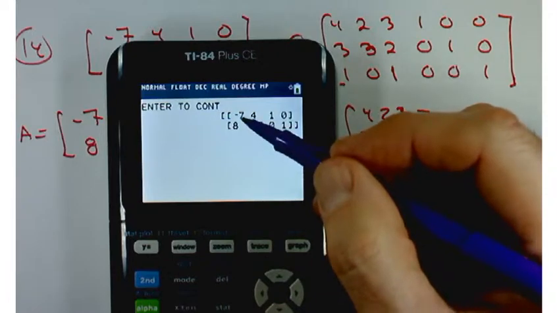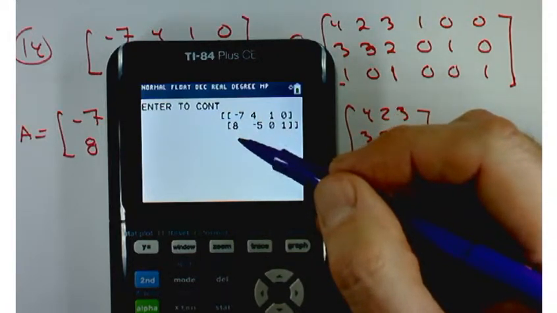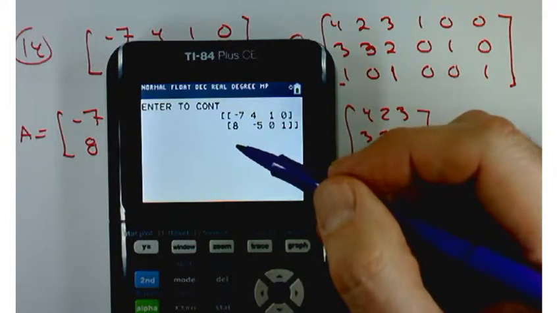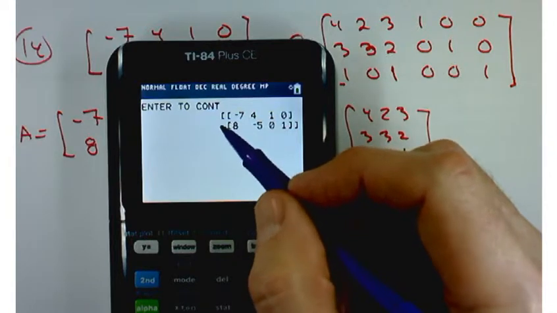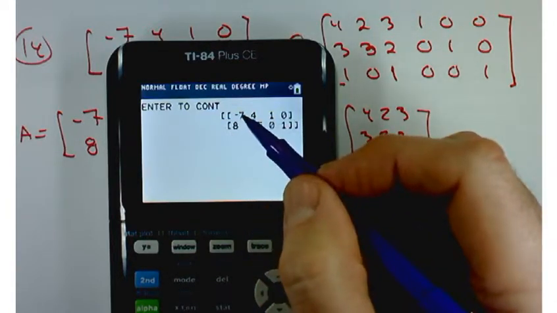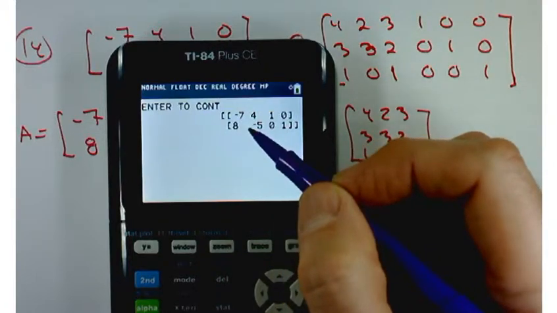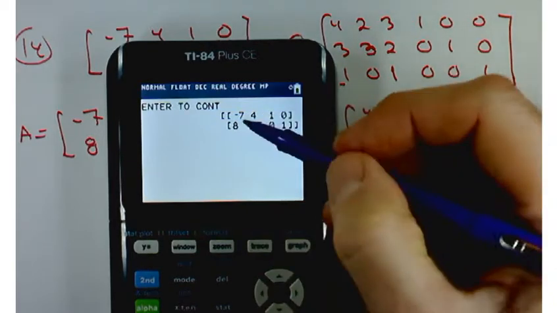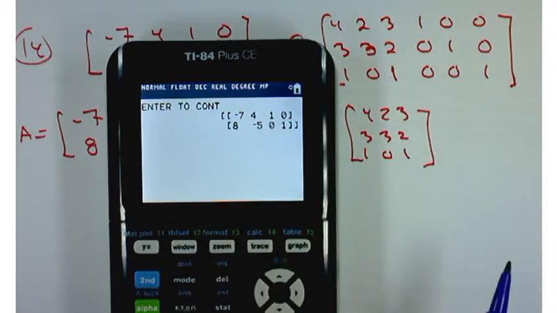Yeah, if we add the first row to the second row, that'll put a 1 here. But that's a nice, clever way to get a 1 here without having to resort to any fractions. The alternative is to multiply the first row by -1/7. Then I'll have a 1 here. Multiply the first row by -8 to get a 0 there. That's fractions. So our goal is we're going to multiply this by 1 and add it to the second row.